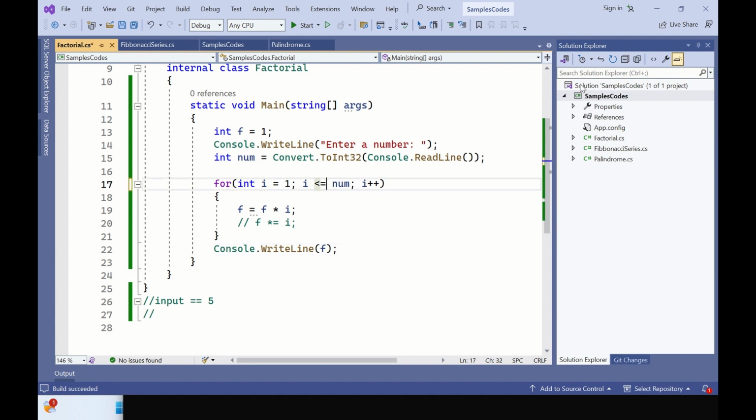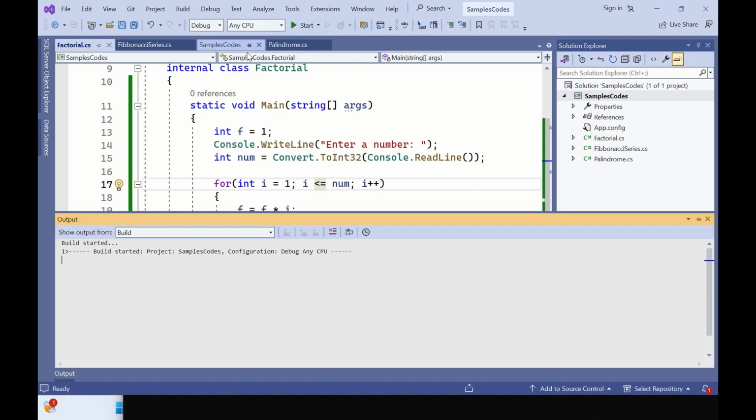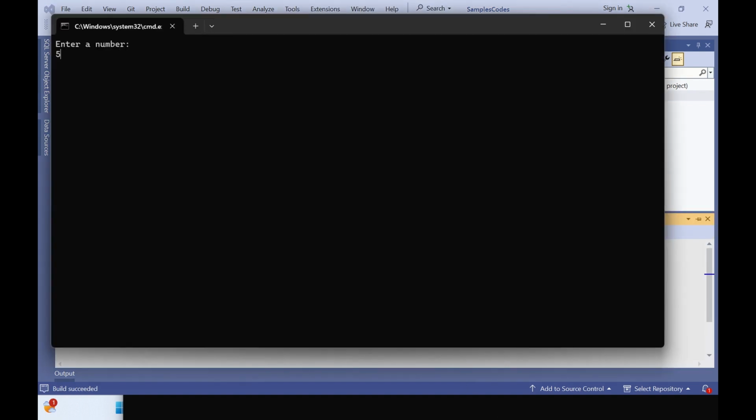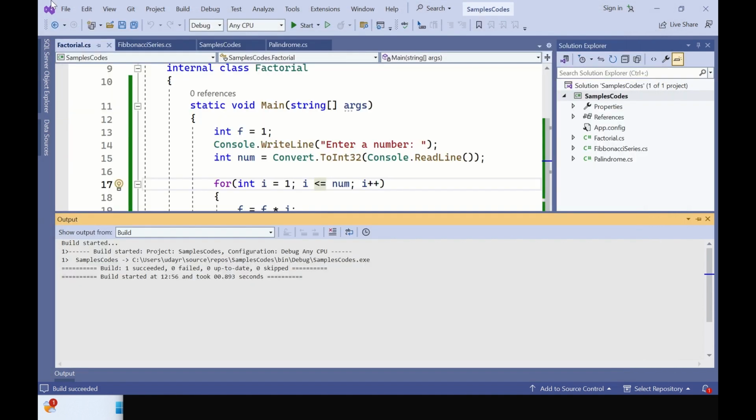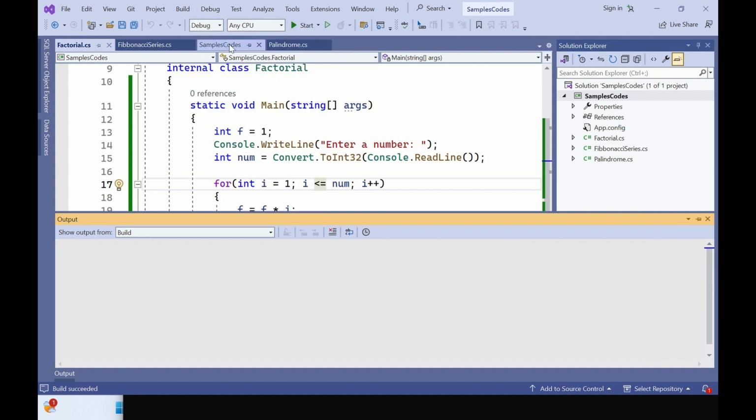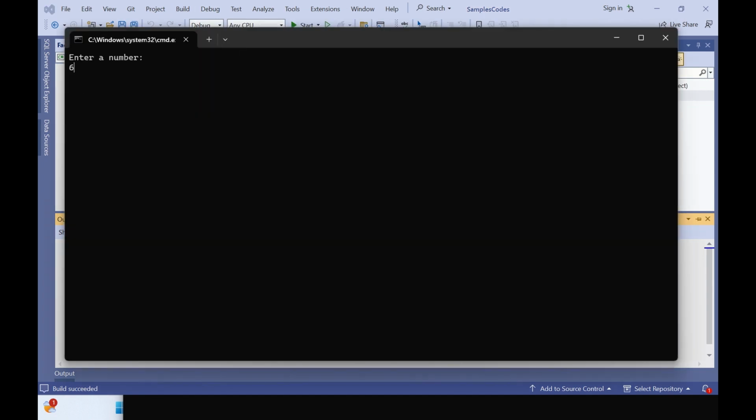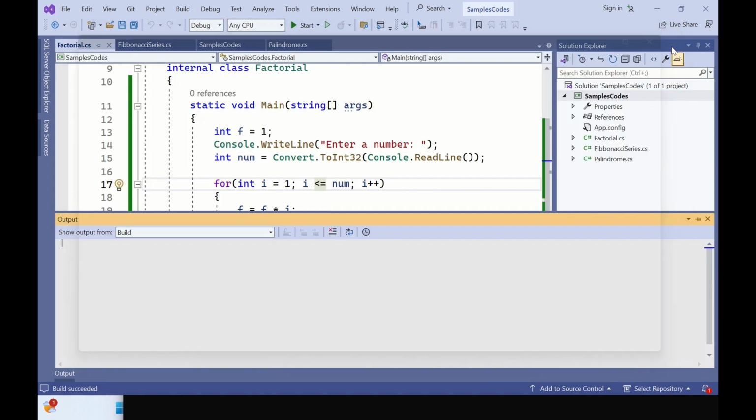Sorry, we need to write i less than or equal to num. So I'm going to build again. Now I see the factorial of number 5 is 120. I will check again. Factorial of number 6 is 720. So it is working properly.